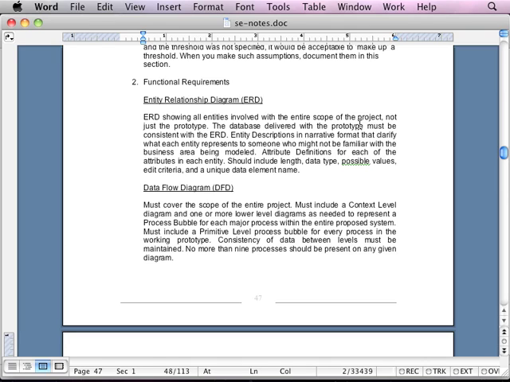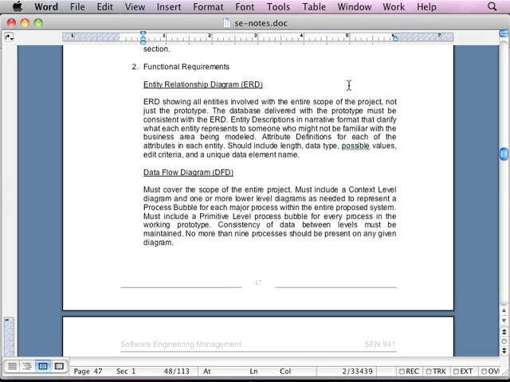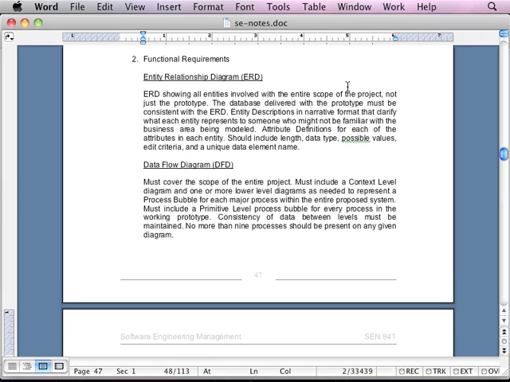What exactly is the object diagram? I haven't talked about it yet, but we're going to talk about it. It's coming up next. Object diagrams, I mention for those people who are familiar with UML. An object diagram is one of the simplest UML diagrams, and it is equivalent to an entity relationship diagram. It's just done in a UML notation instead of a structured analysis and design notation. It's relatively the same diagram though.